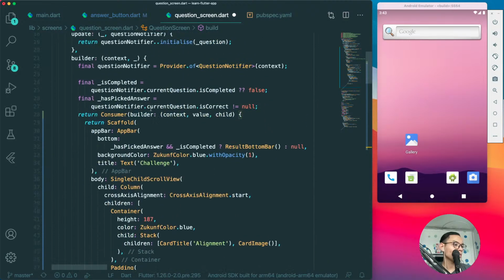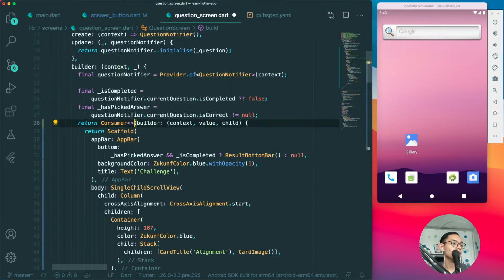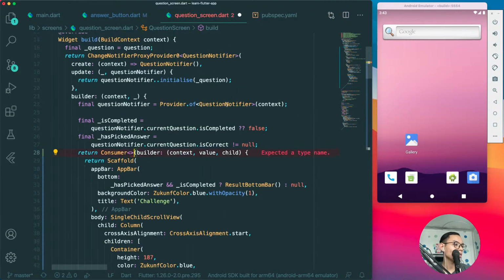Okay, so with the consumer, you need a type. So I'm going to use the question notifier type, so I don't have to use this whole thing over here. The value is actually the question notifier, so I can put question. Then in the context, I can just put a placeholder variable.